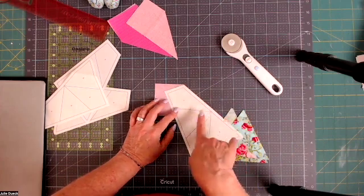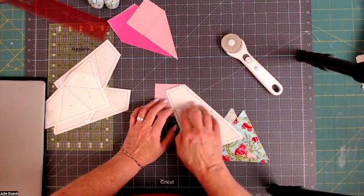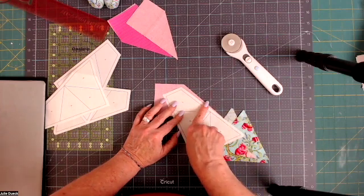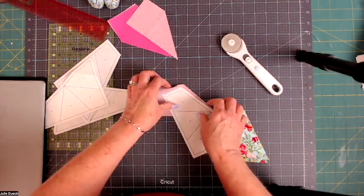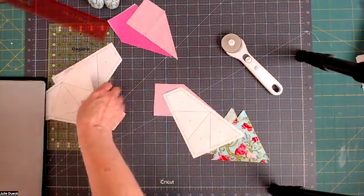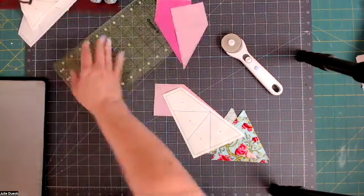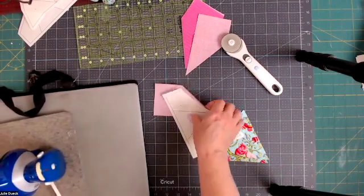I don't like to do that just because when I'm pressing, I might accidentally scoot it and I might have too scant of a seam line. So what I'm going to do is put it in the center a little bit. And I'm going to take my iron. This is my little mini iron and my mini ironing board so that you guys can see what I'm doing. It's really not that hard. It's just like pressing anything else.